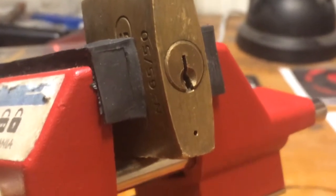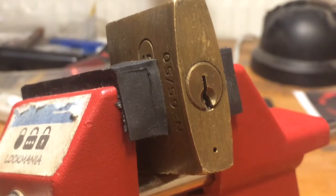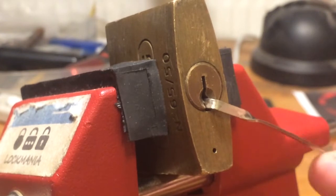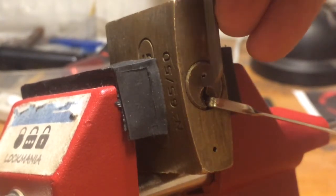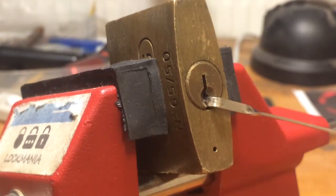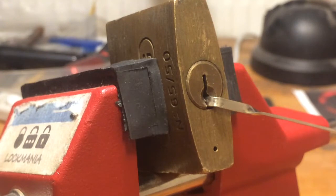That should be pretty good. Around there. Okay, some picks, and a, whoops, tension wrench. Might be able to do it like that, but in case I can't, it's too thick. How about this one? That fits perfectly. All right, let's try bottom of the keyway first and see what we can do with that.